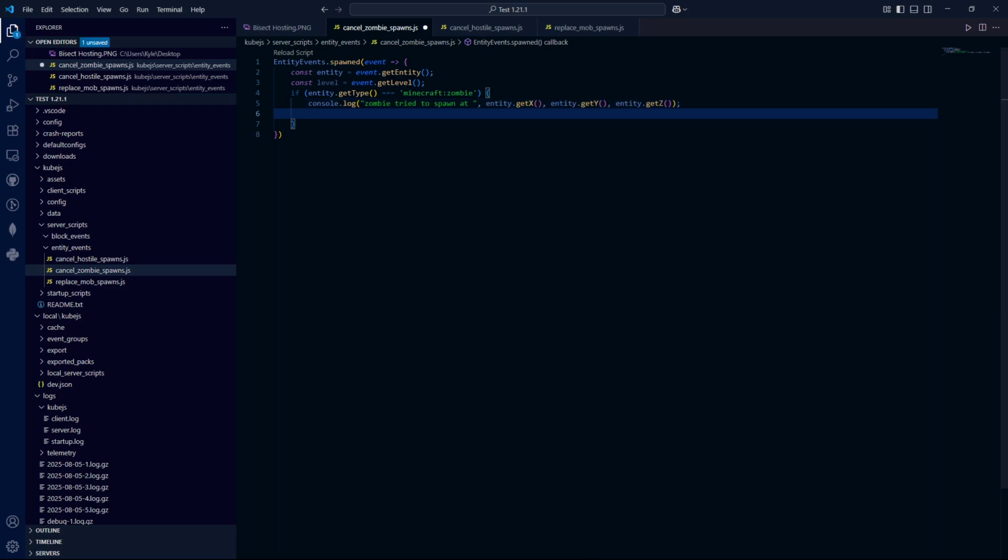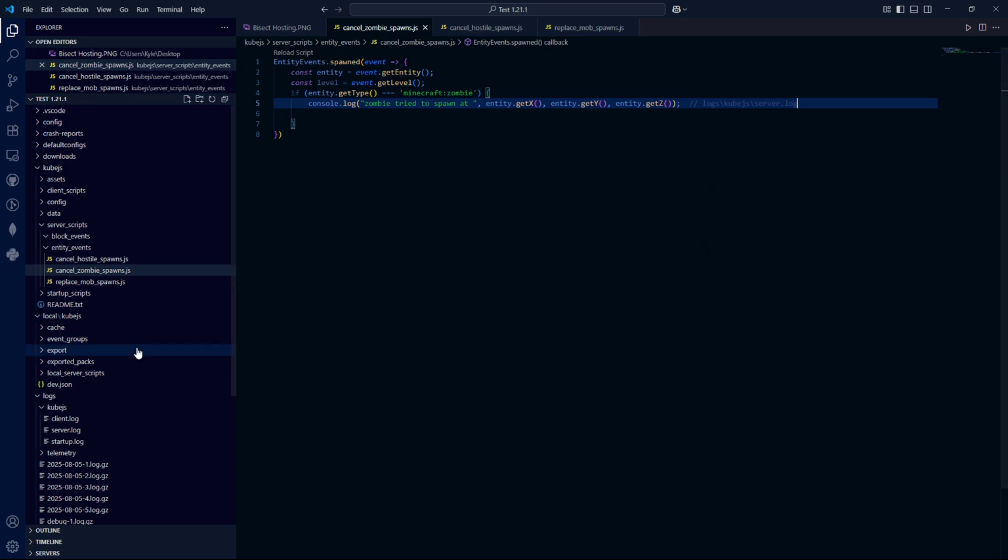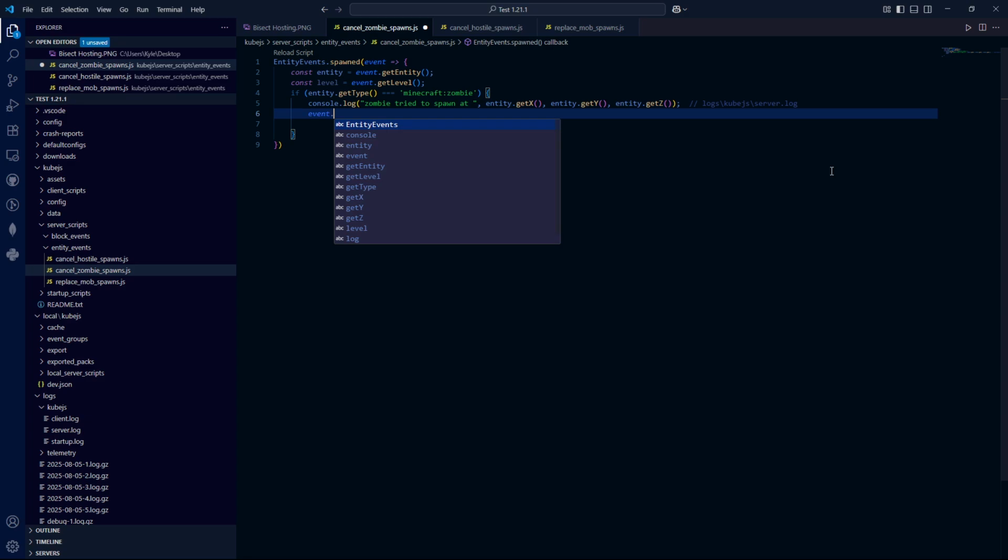Okay, and so you're going to be able to look at this through logs/kubejs/server.log. So I recommend you try this in a custom modpack or whatever you're working on, and reload the script and see it in your log. But this isn't exactly going to work. It's going to say where the mob tries to spawn at, but now we need to do event.cancel.